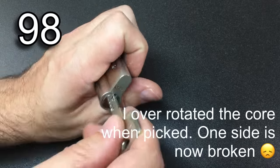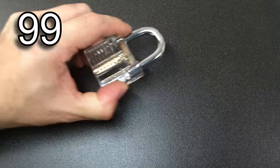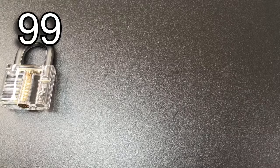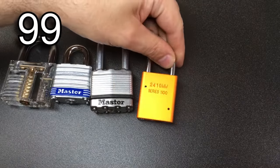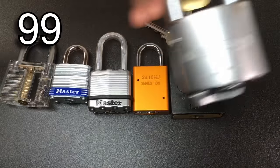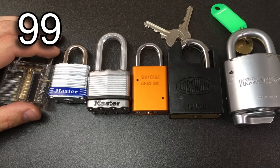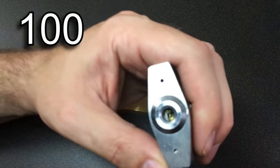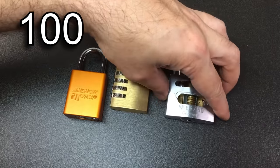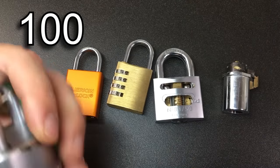Being tired, stressed, or otherwise chemically impaired is not conducive to lock picking. When interacting online or in person, encourage other lock pickers — remember we all started somewhere. A lock you might find easy another skilled picker may find hard, and vice versa. Look after your hands — getting blisters and cramp, especially when frustrated and using too much tension, is a real thing. You will eventually destroy or permanently damage a lock — experience, care, and research can help mitigate it, but do understand the risk. You will never run out of picking challenges; the journey is never over. When starting out, try concentrating on one lock type at a time — standard pin tumblers, dimple locks, or whatever — so you can build up skills without becoming overwhelmed.